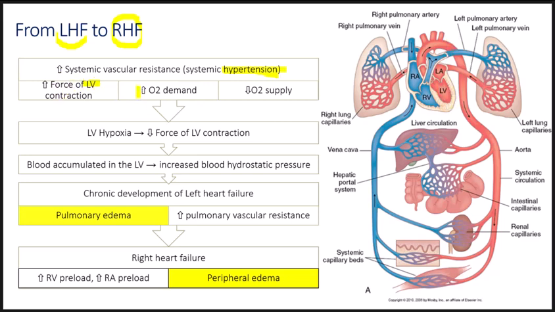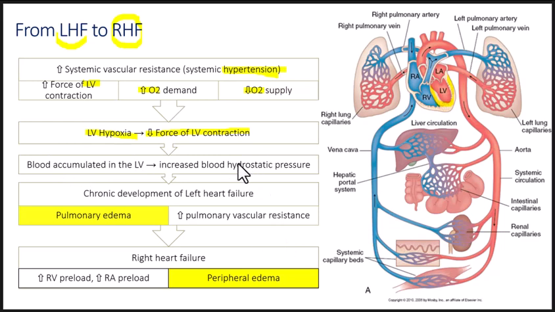And we know that this is going to mean that it's going to need more oxygen, but it's not going to be getting more oxygen. And so that left ventricle, the muscle tissue, becomes hypoxic. And if it's hypoxic, then it can't contract properly, let alone harder. And so if it can't push all that blood out that it's supposed to, then the blood's going to sort of start to back up. And when the blood backs up, it overloads the left ventricle. There's too much in it, and it starts to dilate, as mentioned before.